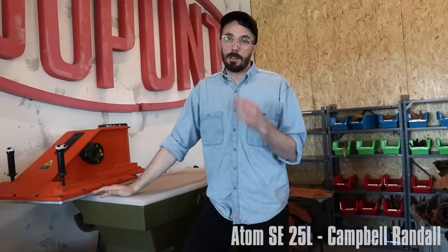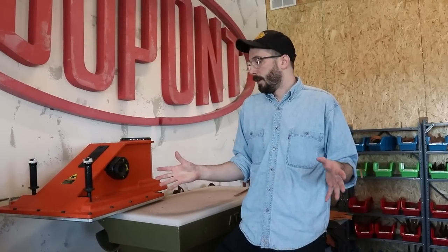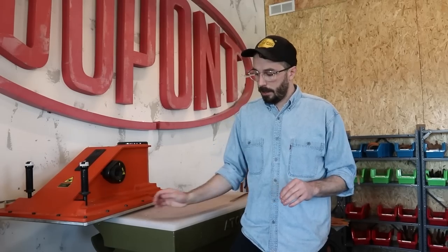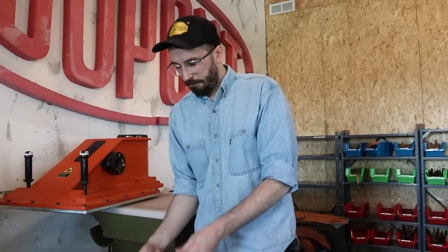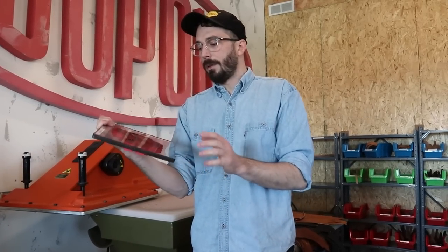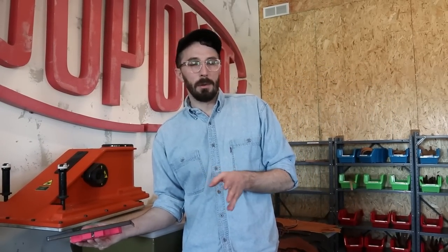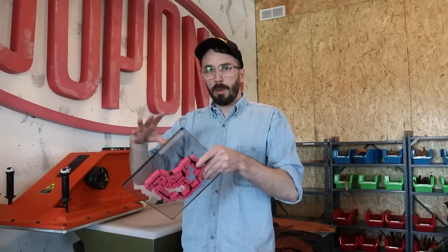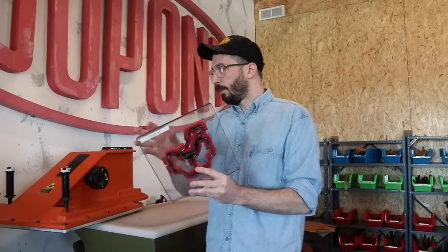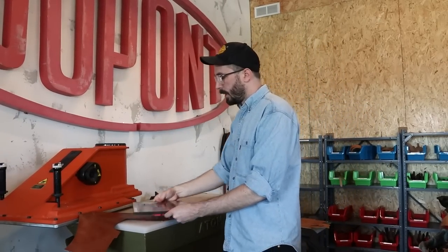Next is probably the machine that gets used most in the shop, and that's the clicker press. This is basically just a 25-ton forced cookie cutter. We have all the different shapes — like this is a coaster, keychain, clod wallet. The clods are the only wallet we cut on this. On the laser cutter we get a lot of parts that take a lot of time to line up when we get to the smaller pieces, so we use the clod wallet and the clicker press to grab smaller pieces and position them fairly quickly and cut more efficiently.